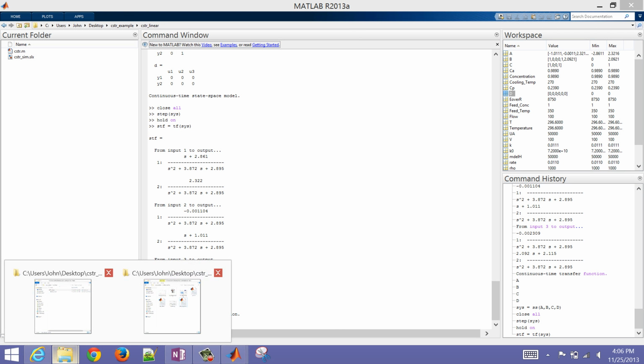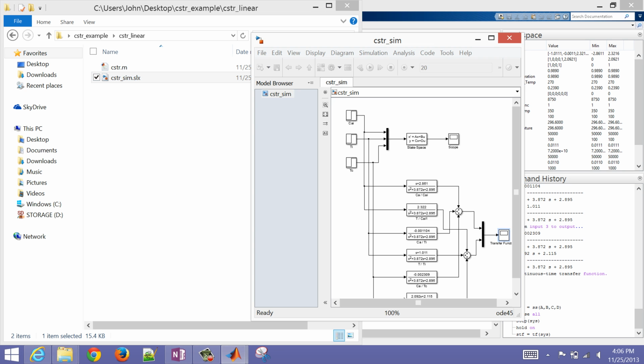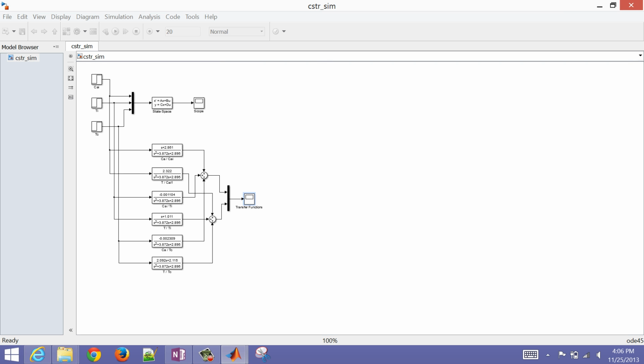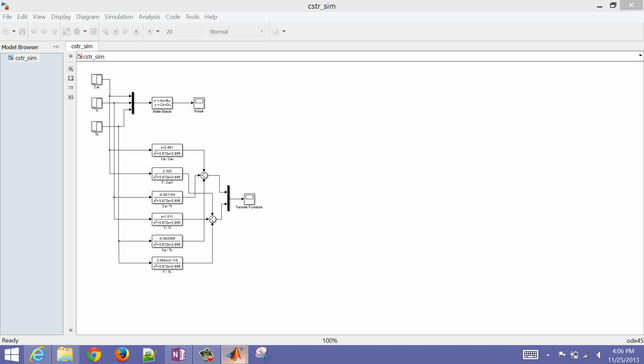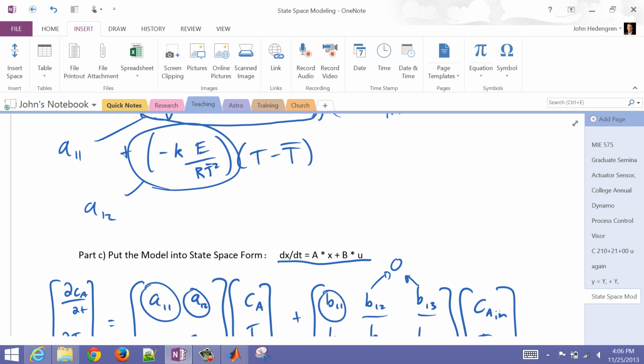And if you also open up this Simulink file, you'll see equivalent models here. So you have the state space model, which is right here. That's the state space model. And then here are the equivalent 6 transfer functions that we can also express this model in that form. So if I simulate this, let it simulate and open up this scope. I'm going to make that just a little bit bigger here. I keep missing that.